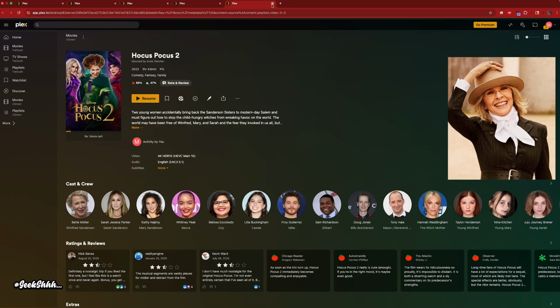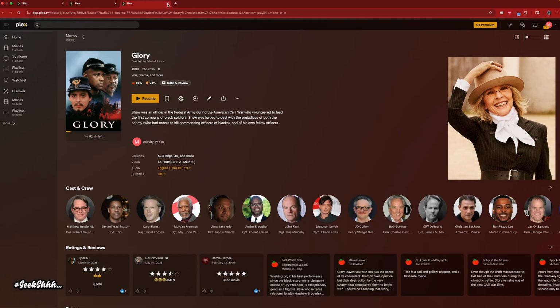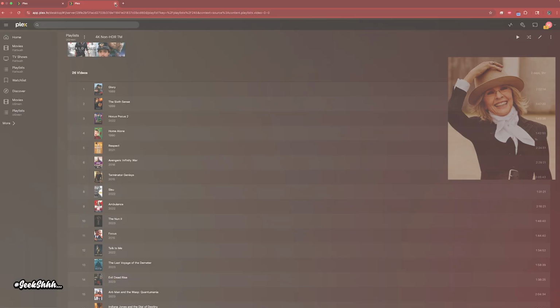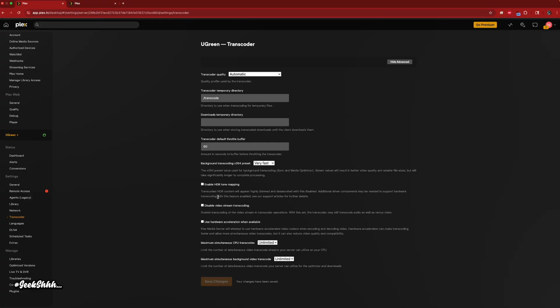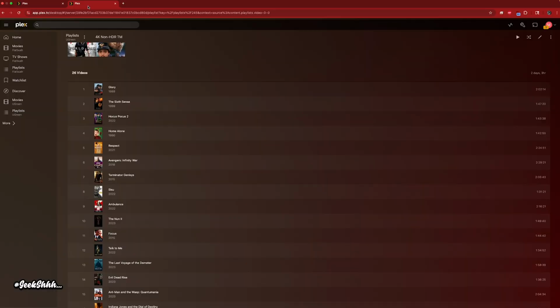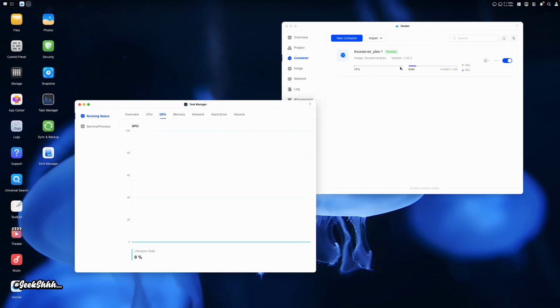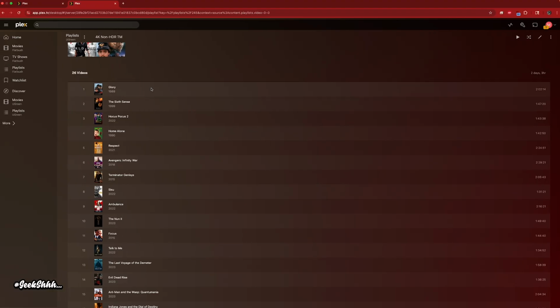RIP Diane Keaton. So let's do software transcode, and I'm going to show you how that goes. All right, guys, let's go ahead and turn off hardware acceleration. We're going to put this into auto and get this started. So right now we're doing software transcoding. I want to show you how the system reacts to it. As you can see, we're down to 1% of the CPU and 4.9% of RAM. So we basically calmed down on everything. Now let me go ahead and show you.